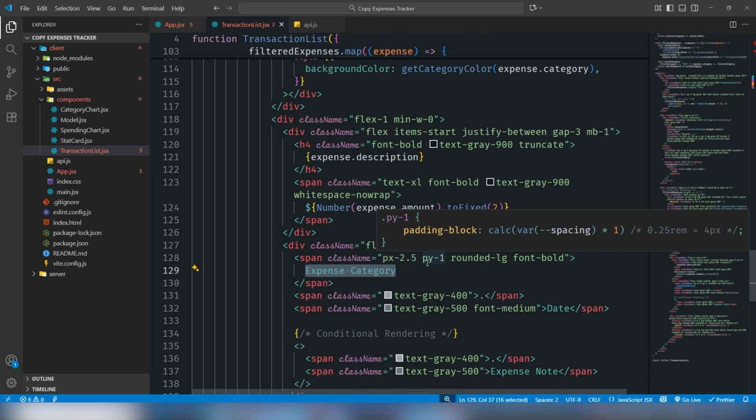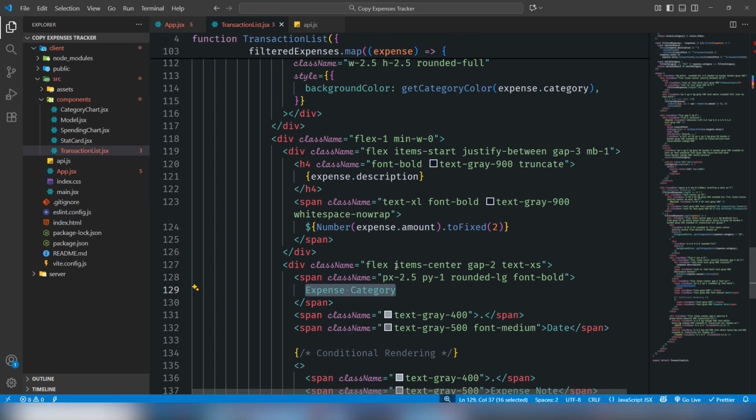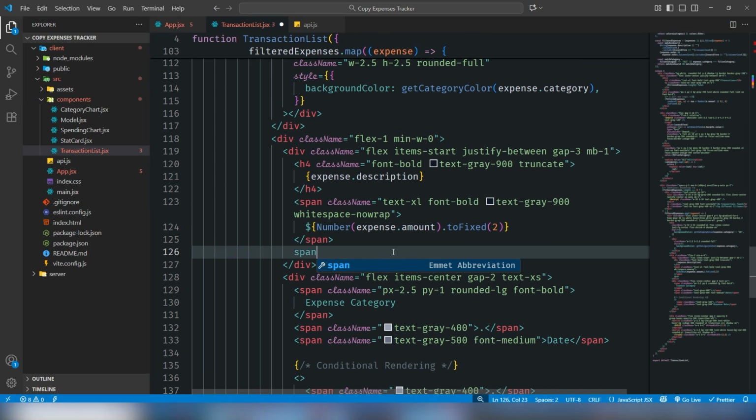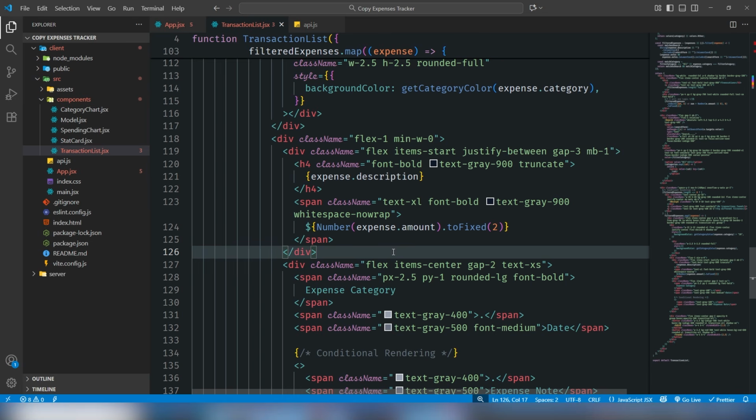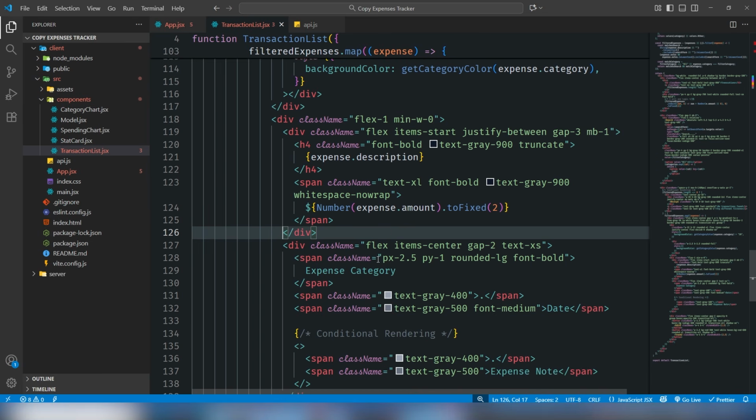Alright, so before using the category, I also mentioned toFixed. Flex it. Okay.